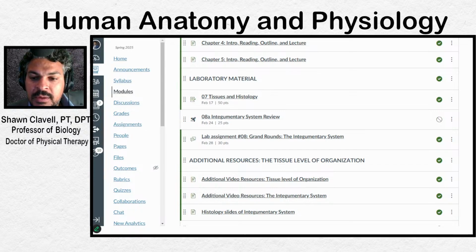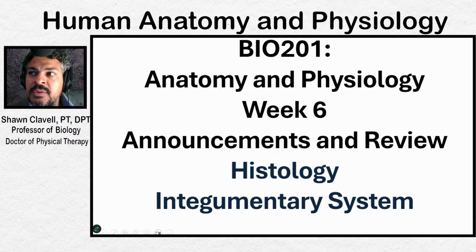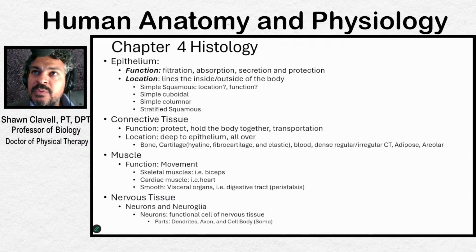Just to reiterate the topics that we've talked about in the last week and this week. We talked about histology, and you can see there the topics related to histology. There are the 4 major types of tissues: epithelial tissue, connective tissue, muscle tissue, or nervous tissue. There are 4 different types of epithelium, I think 9 different types of connective tissue, 3 different types of muscle tissue that you'll be asked to identify on a microscope image. And nervous tissue, the big component is knowing the different parts of the neuron.